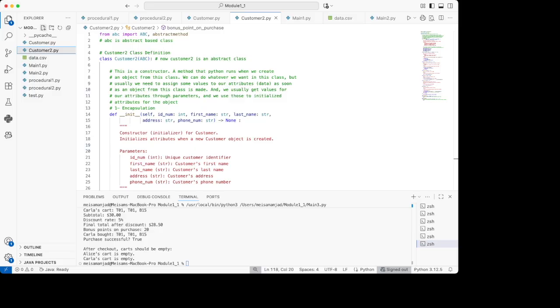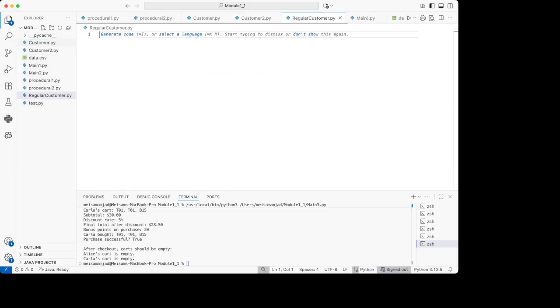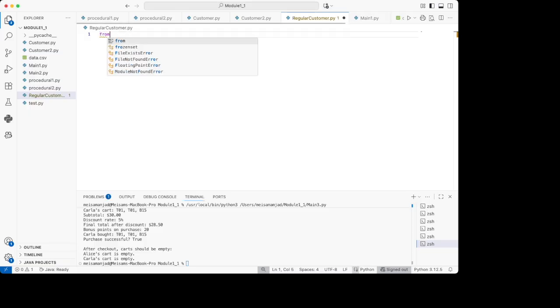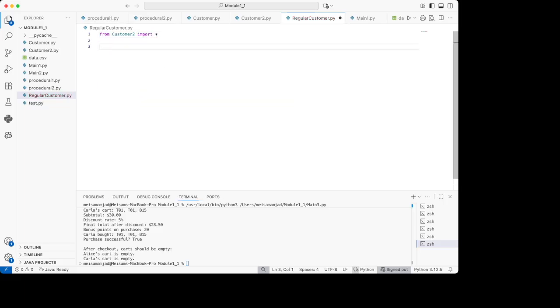Nice. So what I'm going to do now is create two new classes, starting with regular_customer.py. From customer2, I import all classes, of which I only have one. And look what I'm doing.